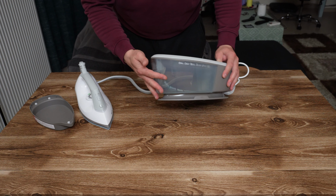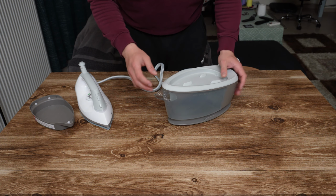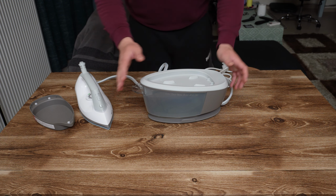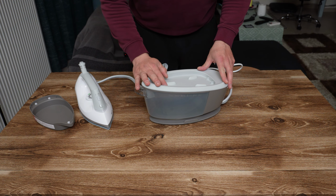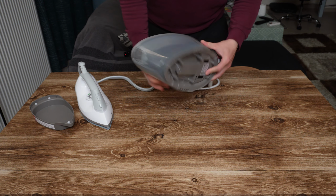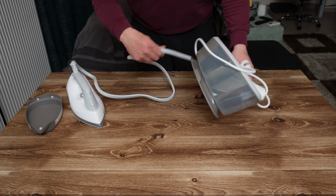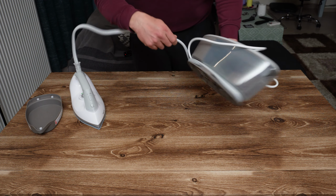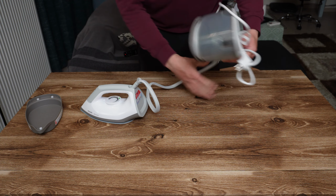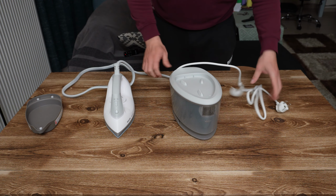Unfortunately, we don't have a removable water tank. Just open that and refill with water. 1.4 liter capacity for long-term use gives you up to 1 hour of continuous use in eco mode, and it is suitable for tap water. Here it is the cable management. It goes just like that, around. Only for this cable.